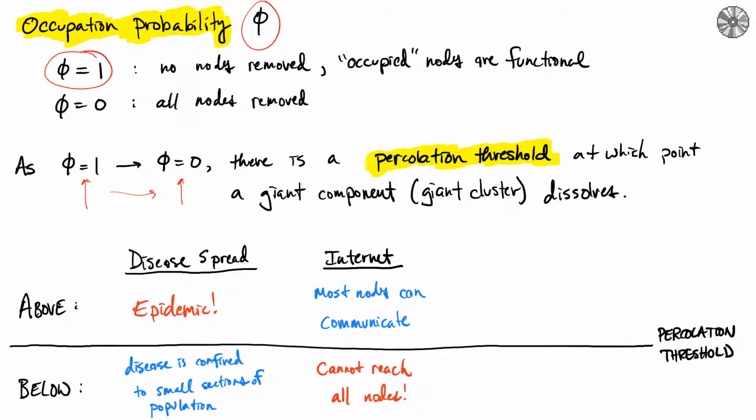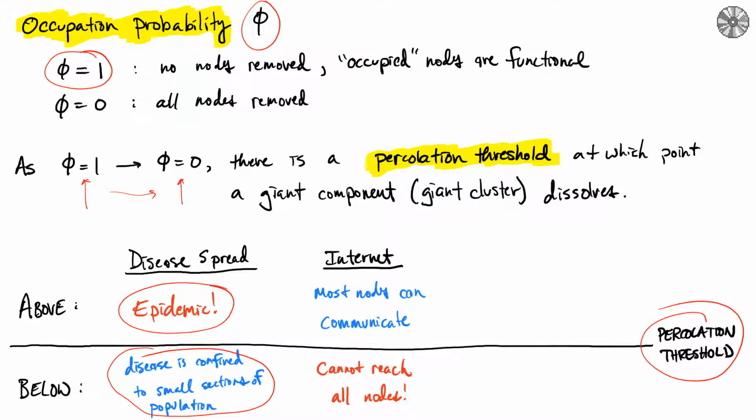Just as an example, we can imagine this being our percolation threshold. For the good cases, if we don't vaccinate enough, then we get an epidemic. That means the network is still completely connected, and so the contagion can naturally spread. But if we manage to poke holes in the network in enough places using vaccinations, then the disease is going to be confined to some smaller component of the graph that is isolated. So it's really about what the remaining components are after you remove some of the nodes or edges.